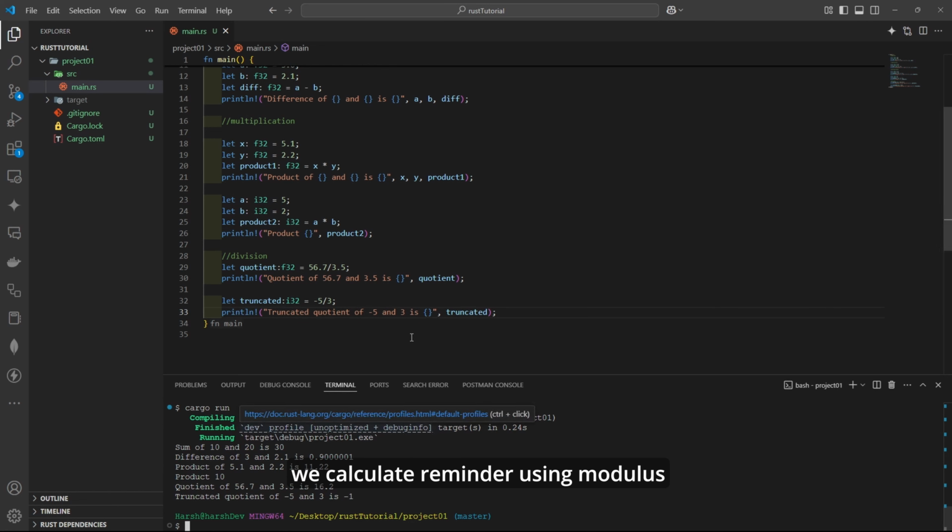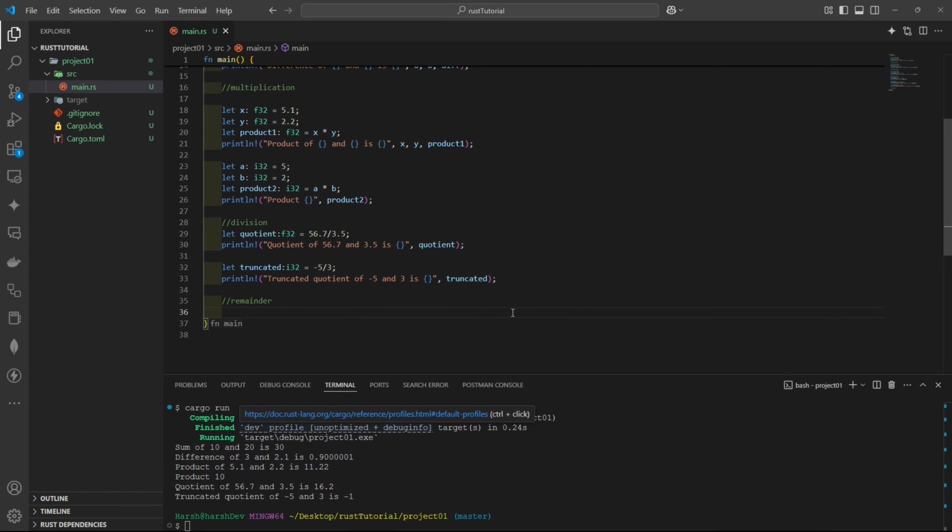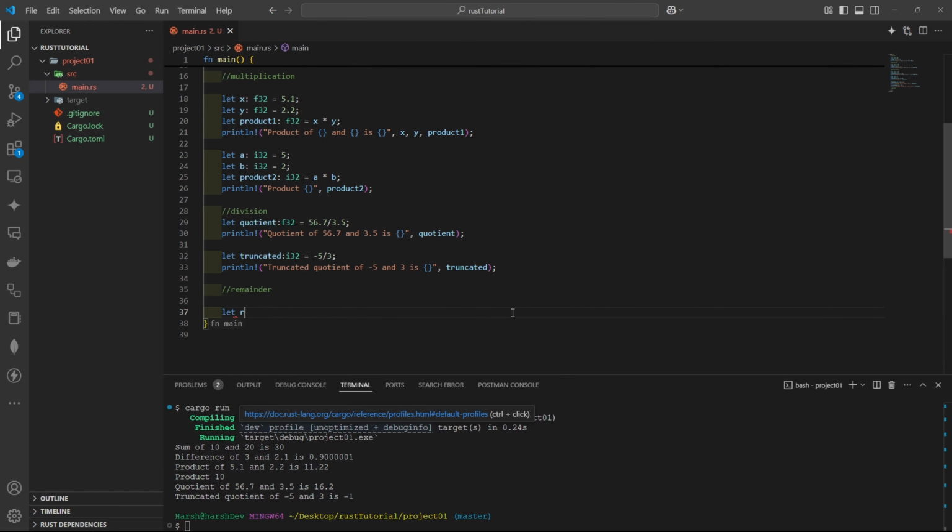Finally, we calculate the remainder using the modulus symbol. Let remainder as i32 be 43 modulus 5.